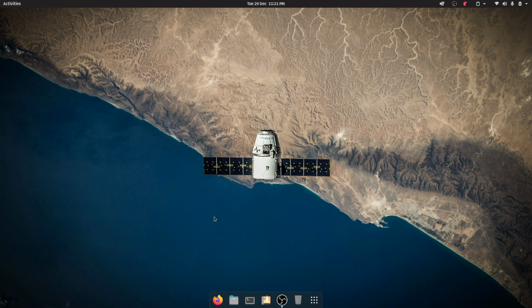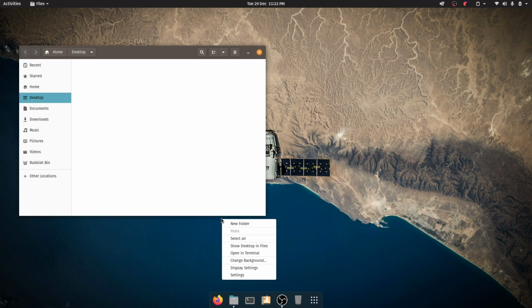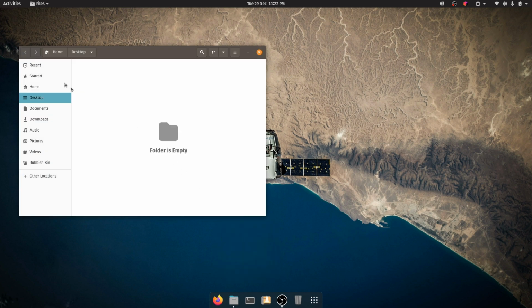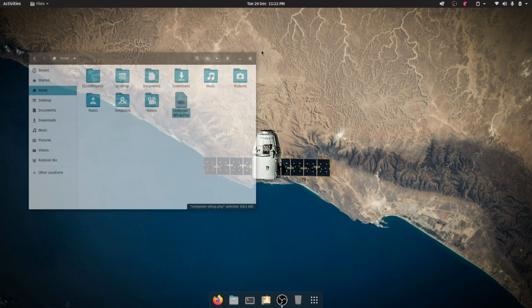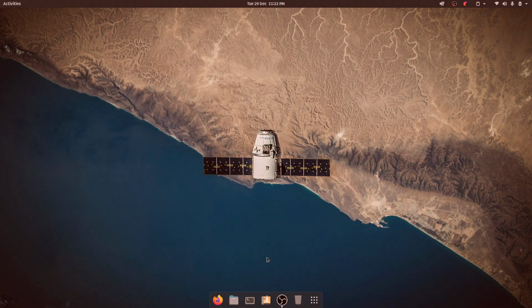It looks good without being cluttered, and offers a wide range of features while still being very easy to use and friendly to the end user. In my opinion, it is the best Ubuntu-based distro so far, and I'm looking forward to trying out new ones in future videos. So, this concludes the video.